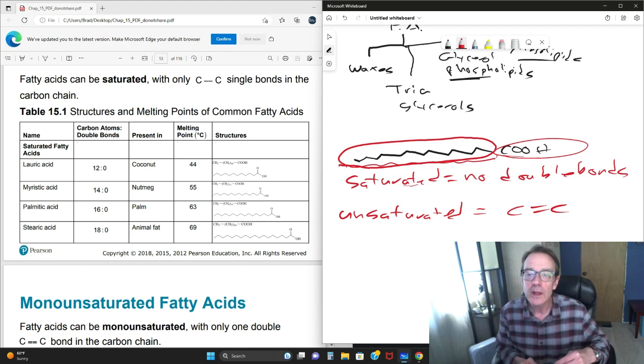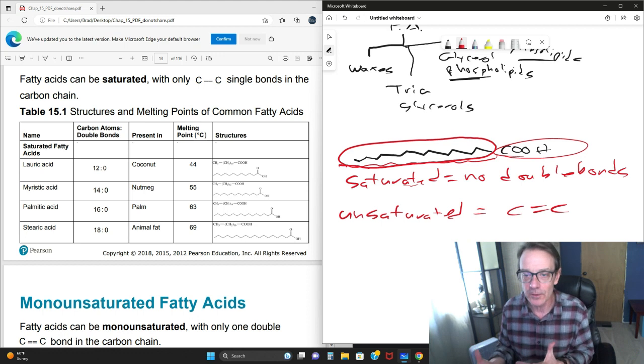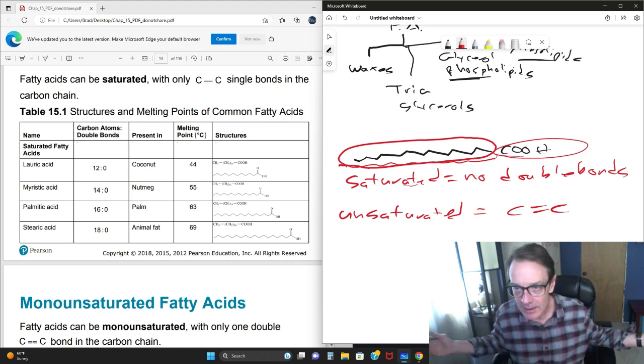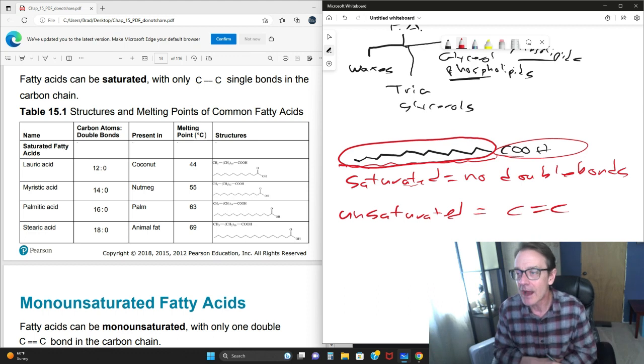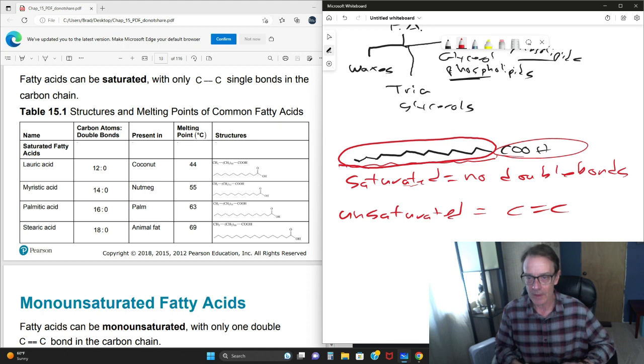So coconut oils, palm oils, a lot of the fats that you find in animal products are saturated. Okay, and those are the ones that are solid at room temperature. I mean, you get a nice steak, the marbling in there. That's primarily, now you know, that they are saturated fatty acids for the most part.